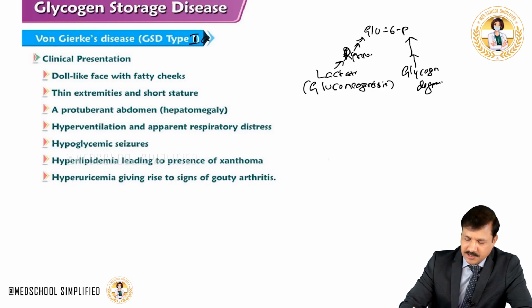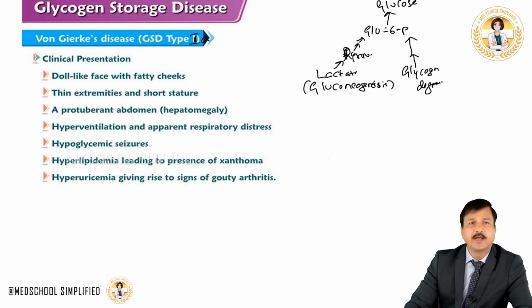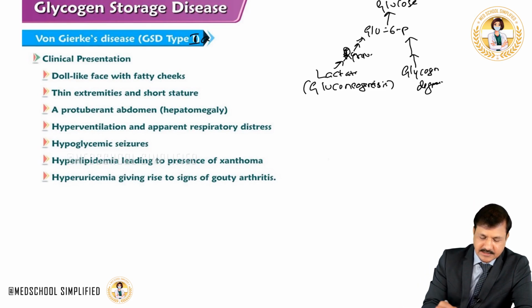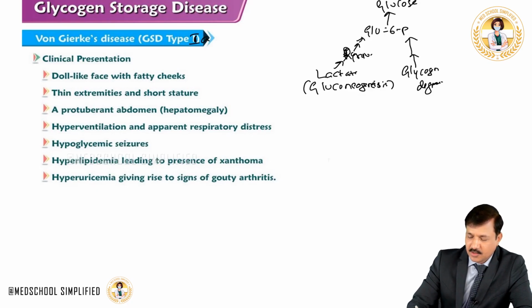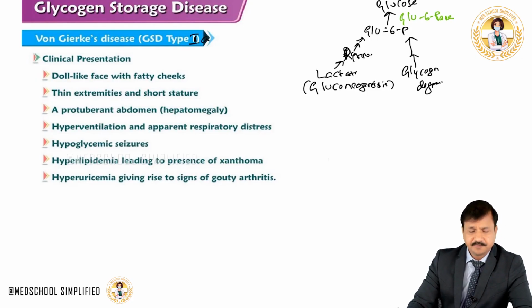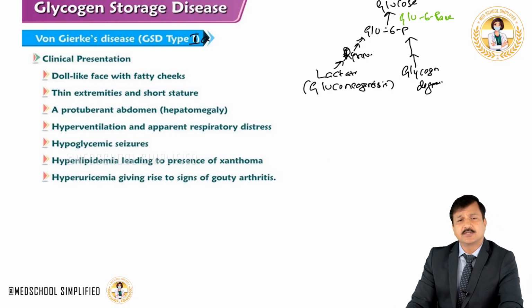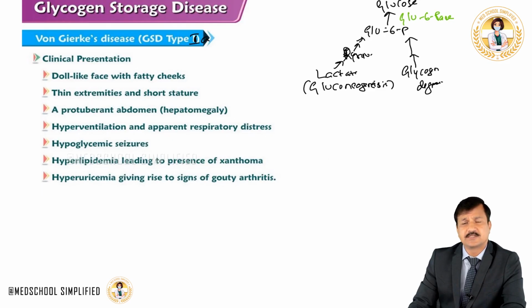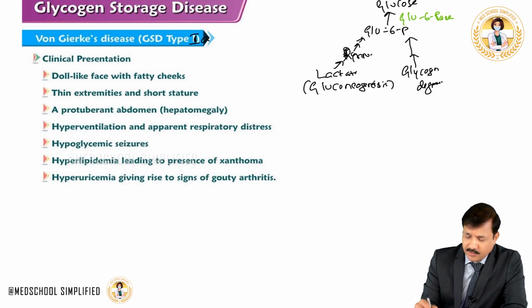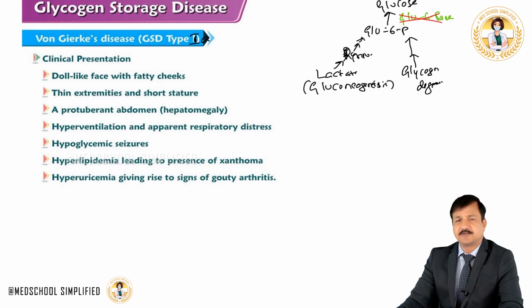glucose 6-phosphate. And this glucose 6-phosphate has to be converted into glucose, and this happens in the endoplasmic reticulum, and that's where our enzyme comes, the glucose 6-phosphatase enzyme, which is located in the endoplasmic reticulum. So that enzyme is defective here. We are looking at type 1A, so we are looking at glucose 6-phosphatase enzyme deficiency. So what I am going to do now is cross it out, just to show that the glucose 6-phosphatase enzyme is not working.